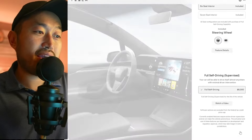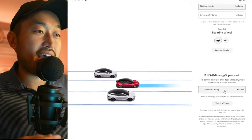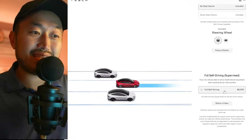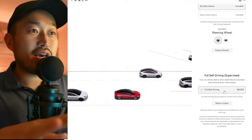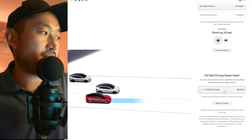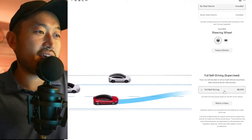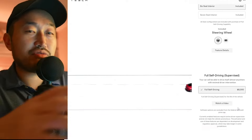I kind of like it because since you're paying upfront that $8,000 for the Full Self-Driving, you're getting the valuation of that. It's going to be on the MSRP sticker price, so if anything were to happen with an accident, total loss, or anything like that, you should be perfectly fine and you'll get that valuation back because it's on the price of the vehicle. And if you go to resell it, you'll get some money back from paying for that Full Self-Driving.